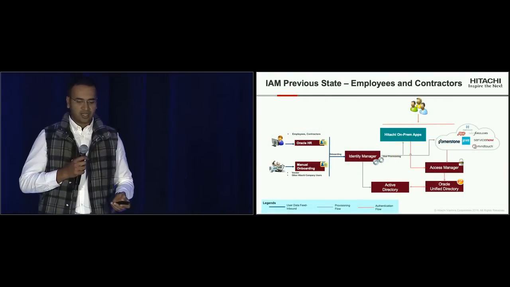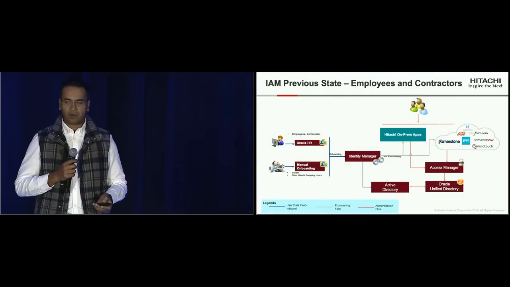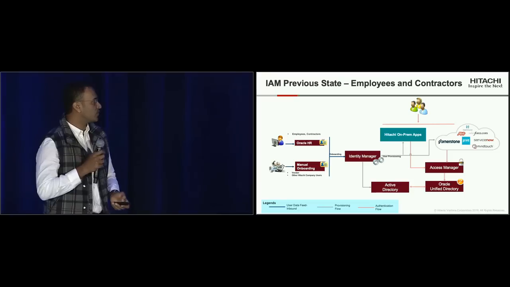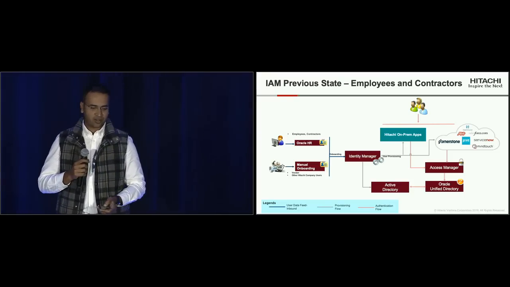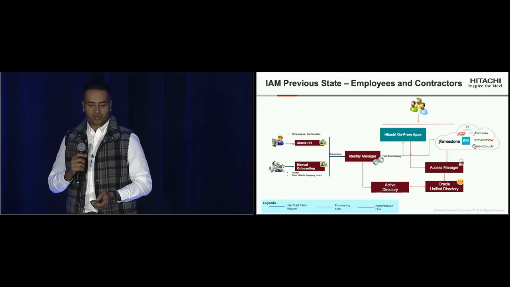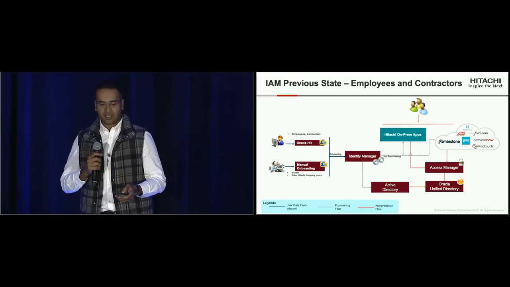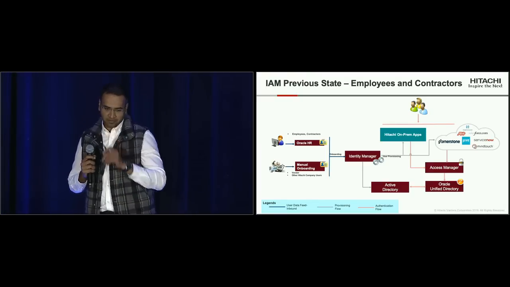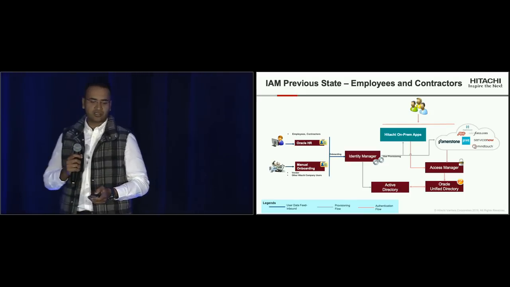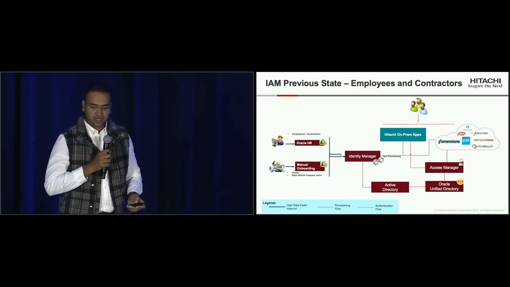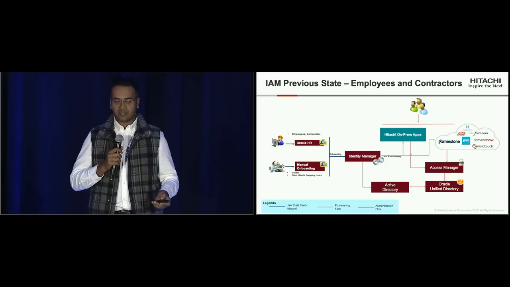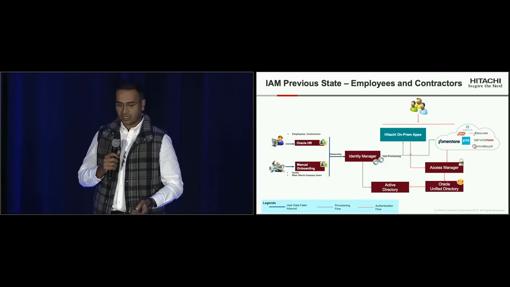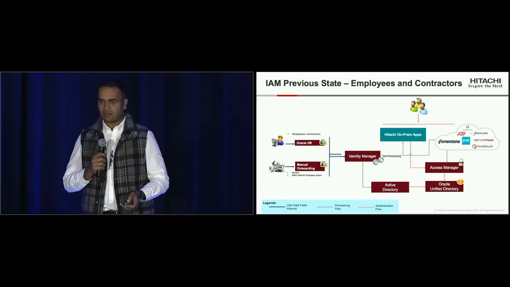With this, we had a legacy system for both employees and contractors, which are internal users, and also external users. This is how it looked for our internal users: employees and contractors, after onboarding, flow down to the identity management system. The identity management system then takes care of provisioning to on-prem applications, cloud applications, and directories. Then we had an access manager and multiple web agents, which took care of single sign-on. We had all kinds of protocols: WAM, OAuth, and SAML.